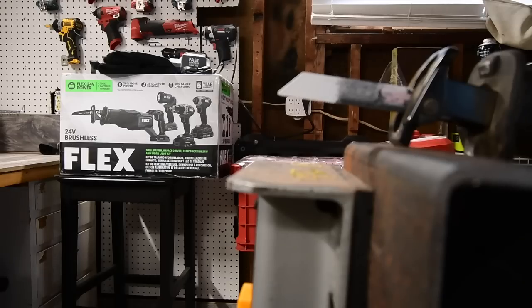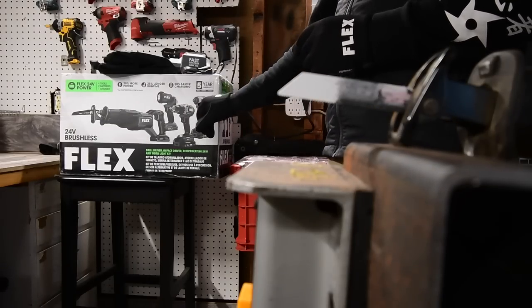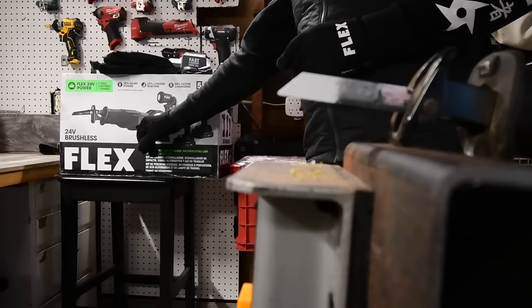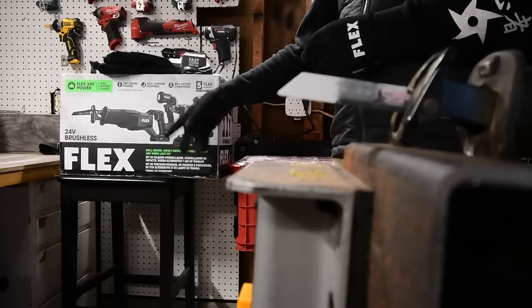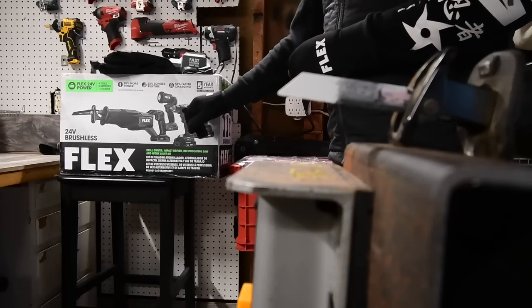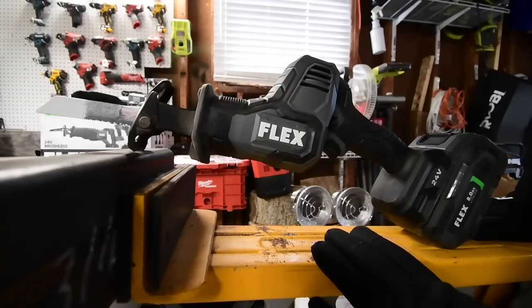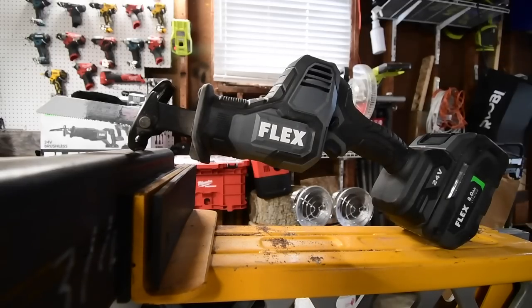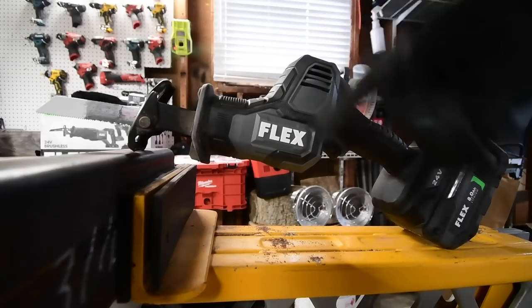And like I said, I do have one more kit right here that has the low range impact driver, drill driver, high range reciprocating saw, and a light. Well, I'm not really a fan of lights, but it's in the kit in case you need it. But unboxing video of that coming soon. I do want to get the new tool storage units by Flex. I thought those were cool. So yeah, video of those in the future coming soon, along with the new batteries. So more videos of this will be coming against the other brands.